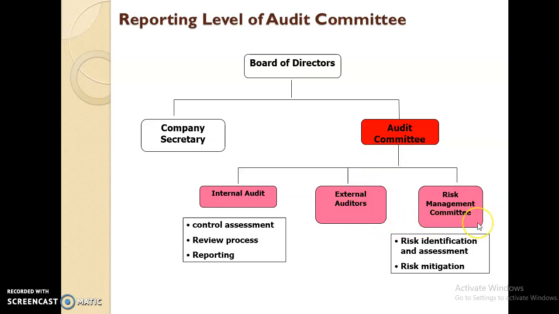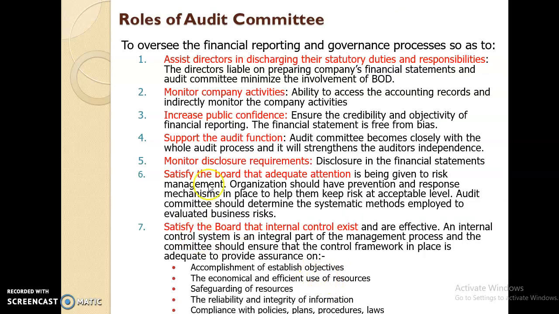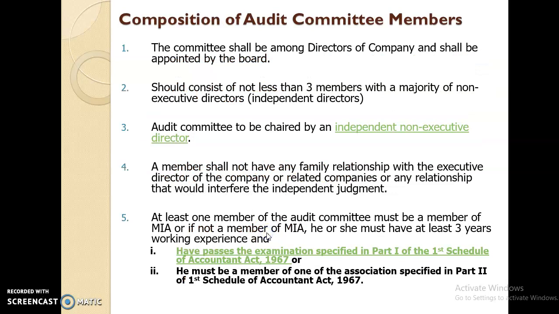They will also have risk. A company should have a risk management committee as well, besides the internal audit. So these are the roles of the audit committee. Of course, as I mentioned earlier, the main function is to assist directors in discharging their statutory duties and responsibilities. So you have enough notes here for you to understand the duties and roles of the audit committee.